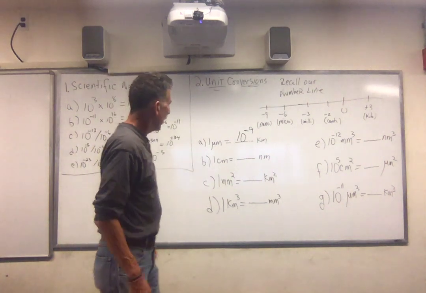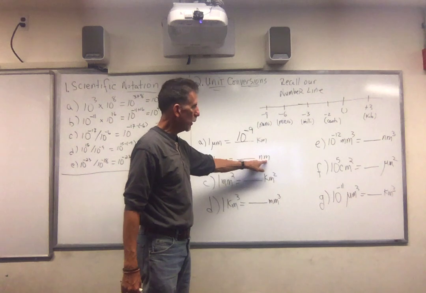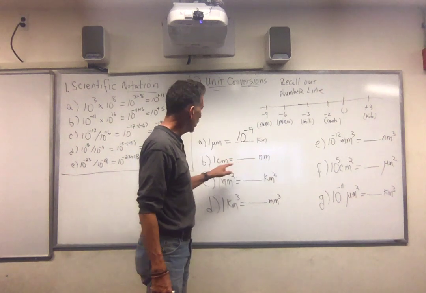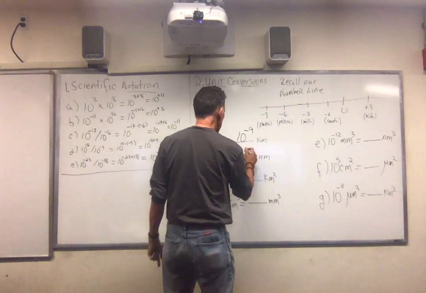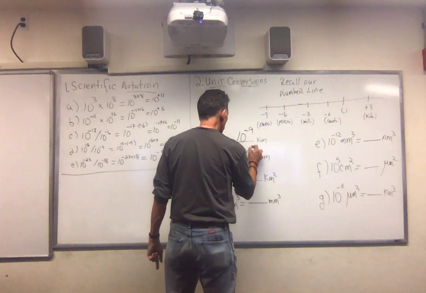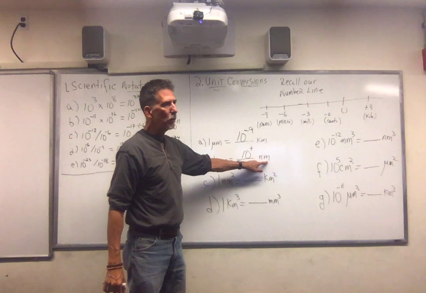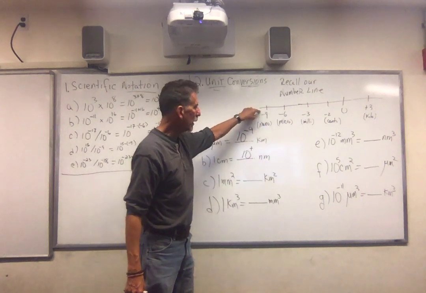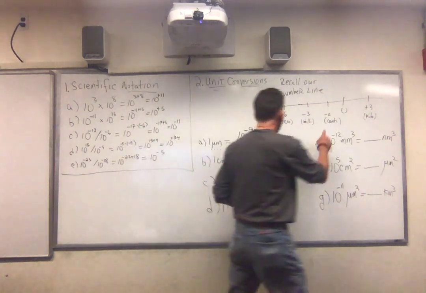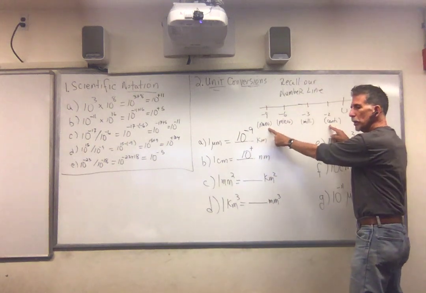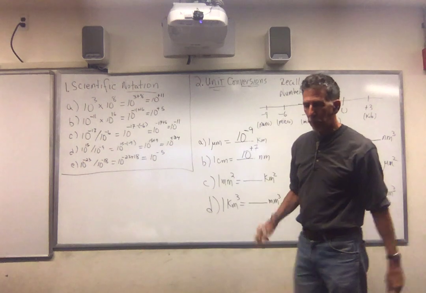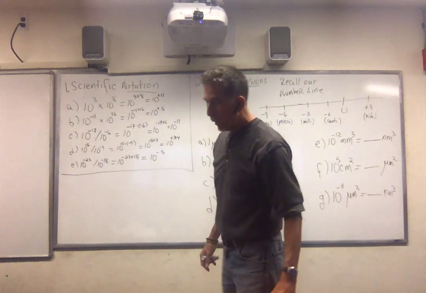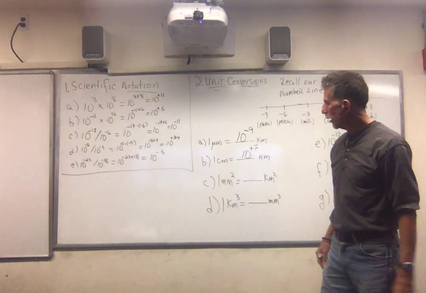All right? Next one, centimeters, nanometers. Nanometers are smaller than centimeters. So smaller is positive. We put a plus there. Nano is what? 10 to the minus 9. Centi is minus 2. So how many steps? 7. So this would be 10 to the plus 7. Not that bad, okay? Again, pat yourself on the back if you're getting these correct.